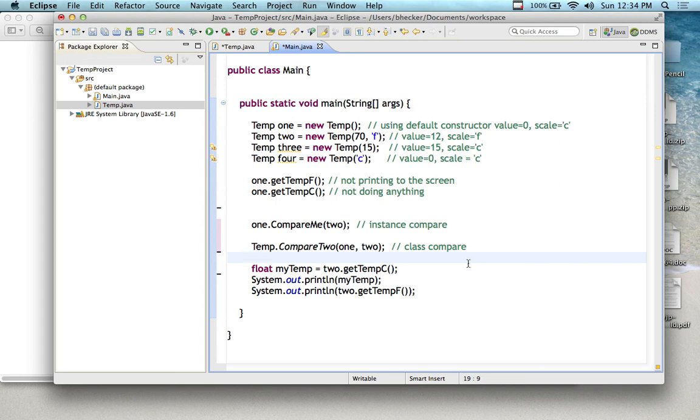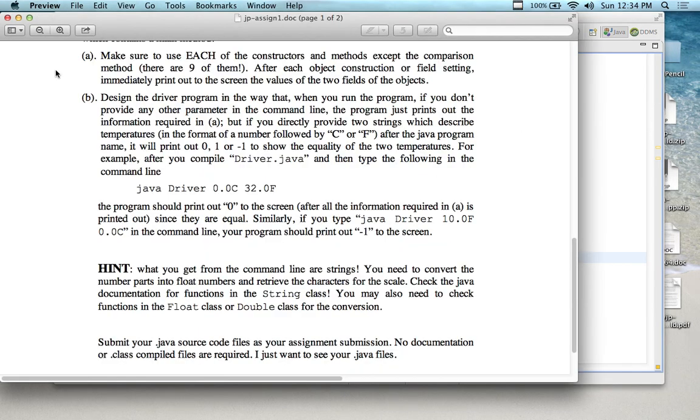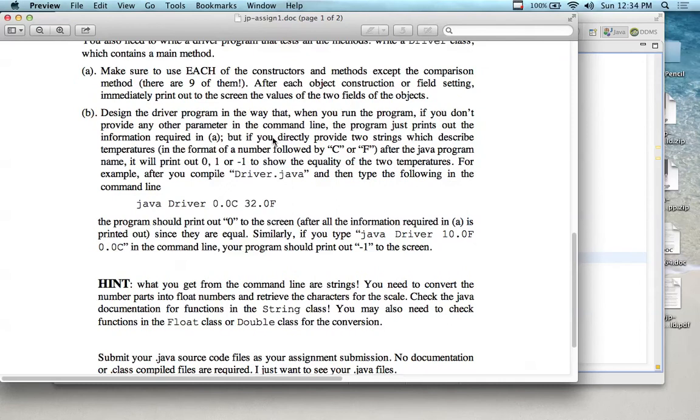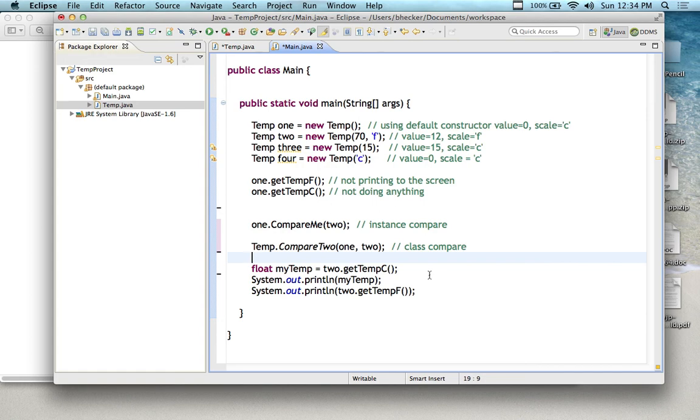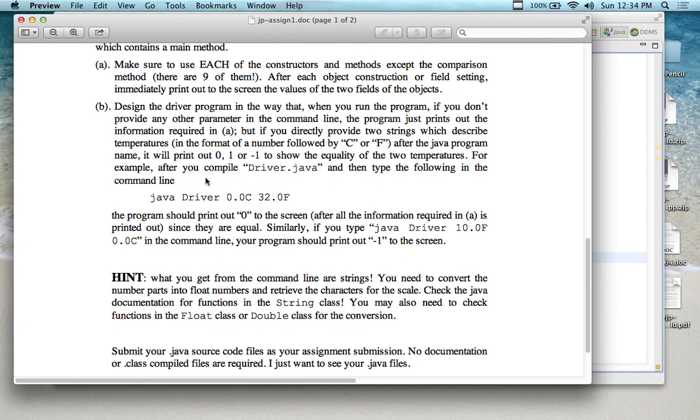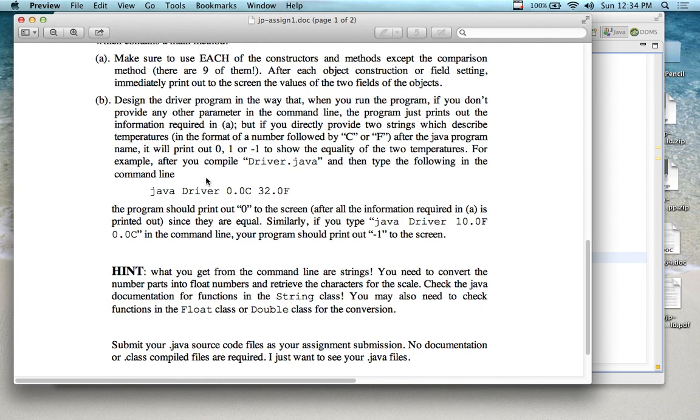What I need to finish on here is the command prompt. The rest of the assignment has you enter in, here we go, so you can type in a Java driver with a temperature and a Celsius and parse it out. I'll show you how to do that. You don't have to do that. This is optional. You can turn it in with this method completed and you're done with this program. If you want to optionally challenge yourself, you can implement the command line arguments. I have an example that will show you how to do that, which I'll show you after lunch.